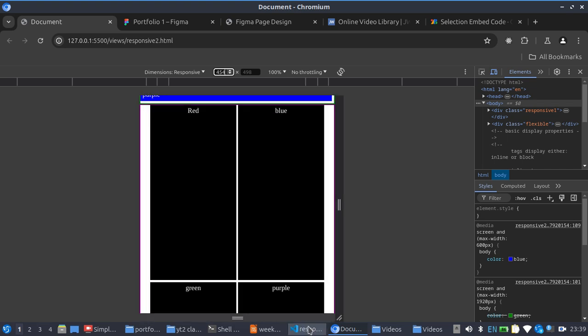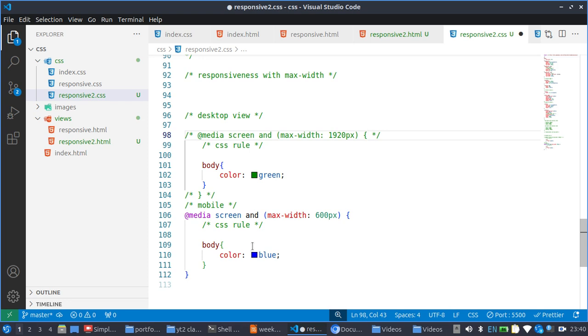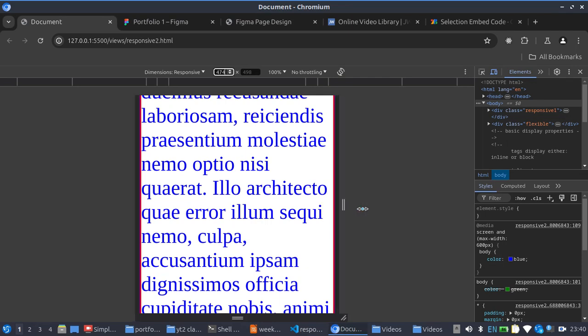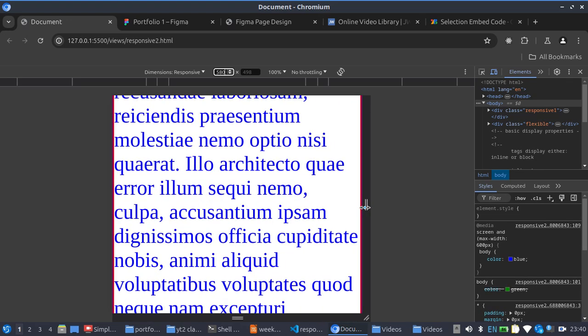So I'd prefer if this is done without the media attribute. I'll still take it as my desktop view, then whatever I put here as my mobile view. You see it will still work just the same, so there's no difference.